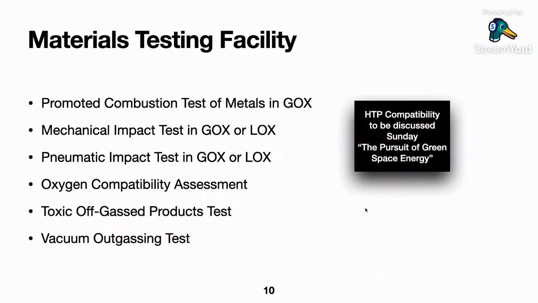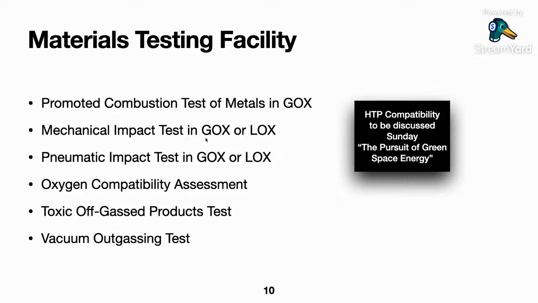So what we did there was materials testing, promoted combustion testing of metals in gaseous oxygen. And this all came from the loss of a crew in a ground test where they got into the Gemini capsule, and the technicians did not understand the difference between air, which is a small portion of oxygen and mostly nitrogen, and a cylinder of pure oxygen. So they attached pure oxygen to the capsule. And then there was an ignition event, probably in the electrical system somewhere in the capsule, causing it to ignite, and the metal started burning. And once metal starts burning, it's going to burn until it's all consumed. And so that prompted the development of the materials test facility, and doing this test, promoted combustion.